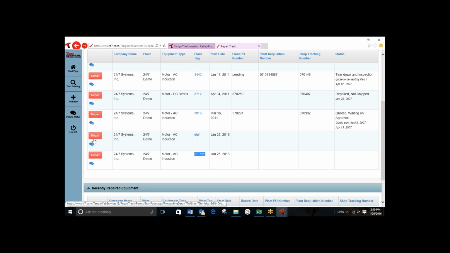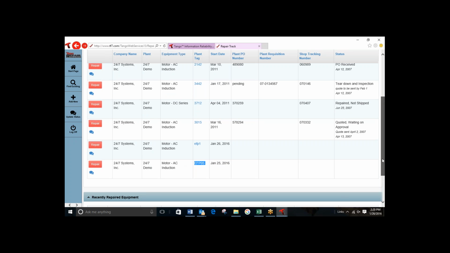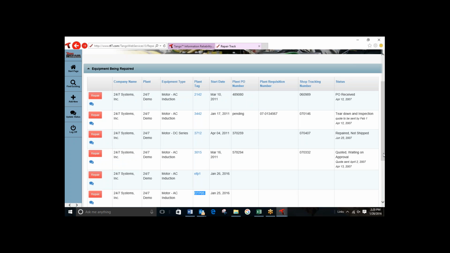There's another scenario that's kind of close to that, and that is a piece of equipment has come in to the repair shop, and it does have a tag on it, but it's not on your list. So the plant sent it to you, but it isn't here on this list. What would cause that? Well, typically it would be caused by the plant sending the piece of equipment, and it landed on your loading dock, but somebody in the plant didn't do the work to send it out for repair in TANGO. So let's do that scenario for a minute.